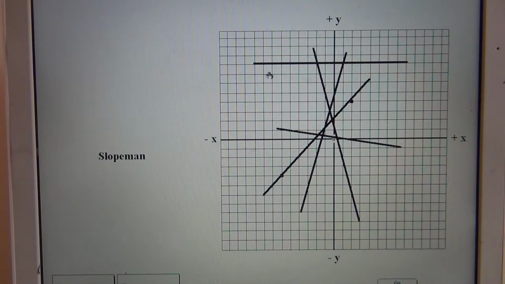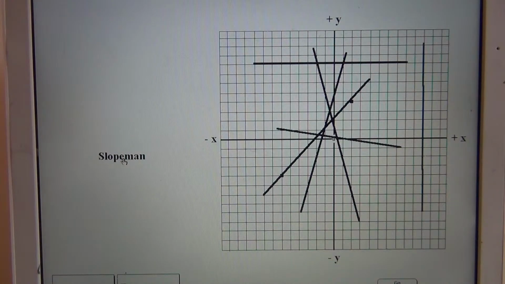We can have a line like this. This line has no slope, has zero slope. It's just flat, zero slope. We could have a line like this also. And this has no slope either. This is not called a zero slope, it's called undefined. The horizontal line that is just flat is called zero slope. This is generally referred to as undefined or no slope.